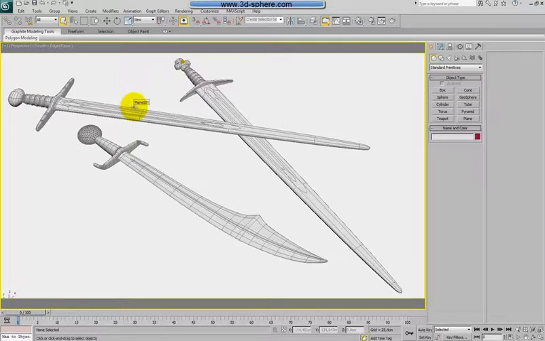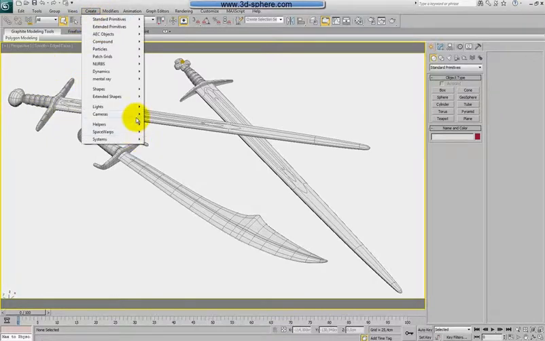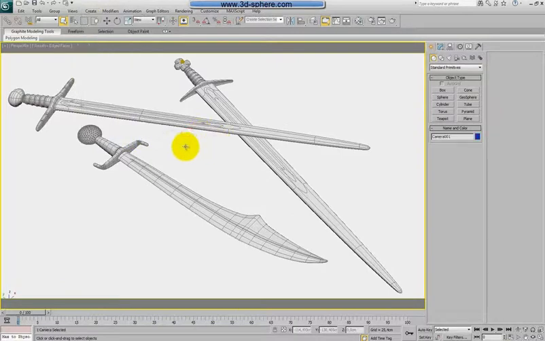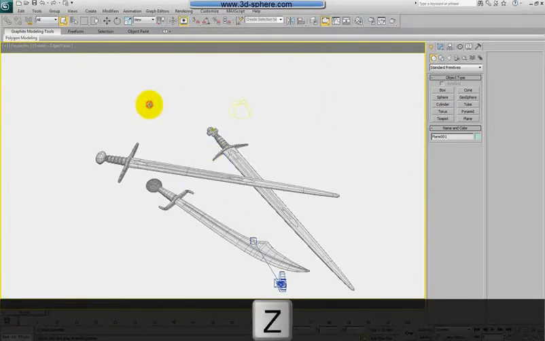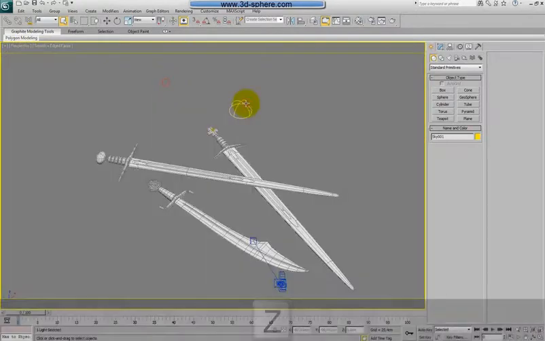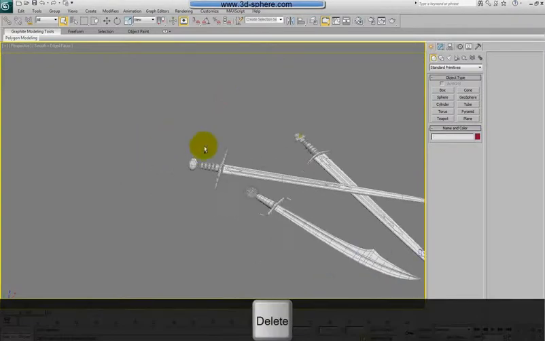Before that, I will put a few more details here. I'll just show how easy it is to put more details if you have a rough shape of a sword. So before I start, I will create a camera from this view. I will go here to create camera from view, because I want to render it from this view. I will come back to perspective, and I will focus on this sword here. Now I will also hide the background. I will delete this light here.